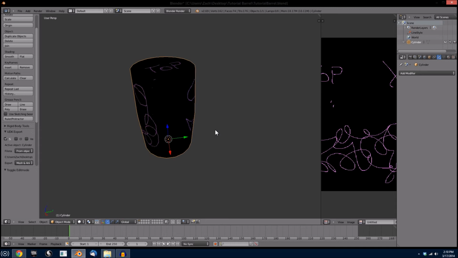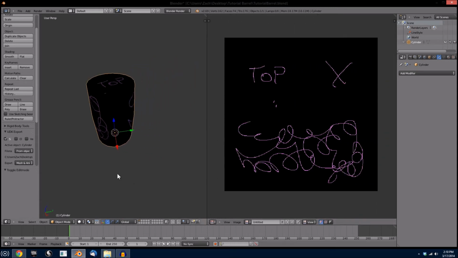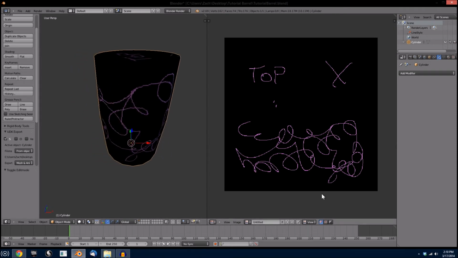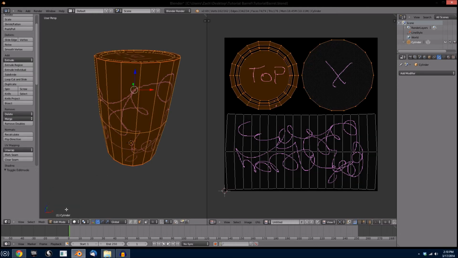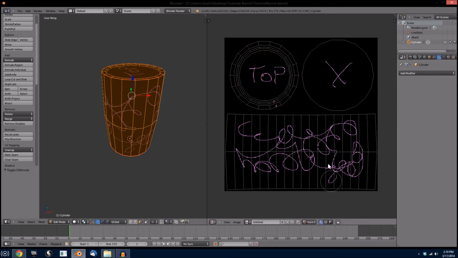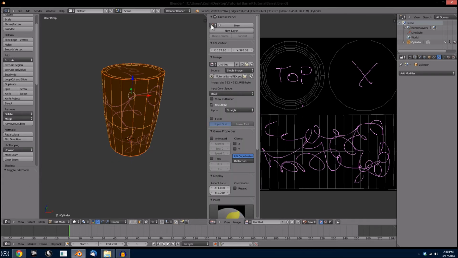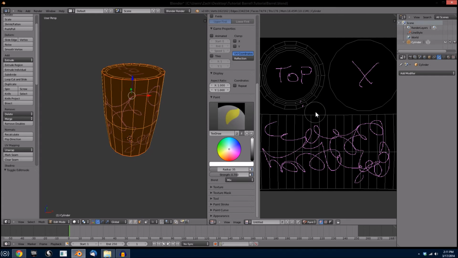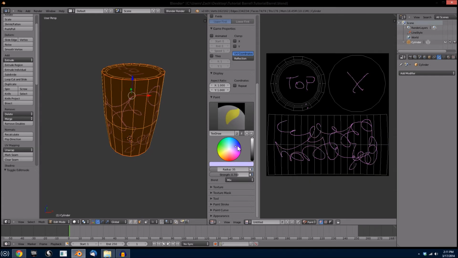I hate to say my artistic skills are just not so great when it comes to painting, so we're going to go ahead and paint over that. What we want to do is go back into Edit Mode. It just shows our vertices here. Go into Paint in the UV editor. When you do that, this window that pops up on the left-hand side is your paint menu. I want to paint it a bluish color because that's generally what water barrels tend to be.